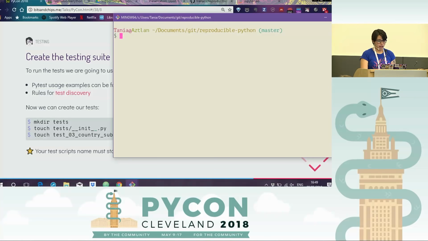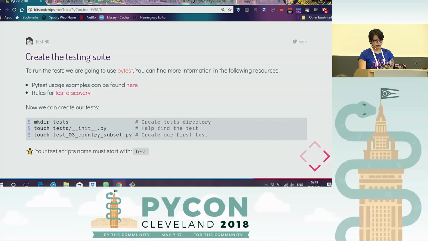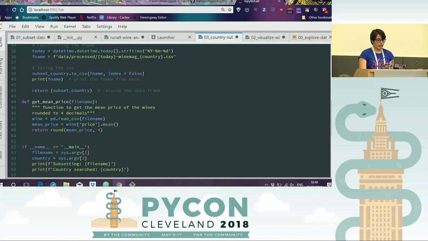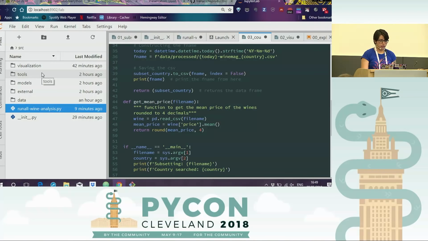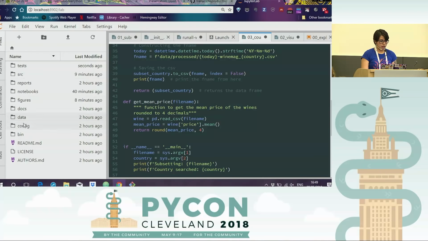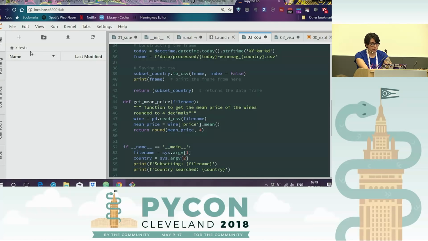So from your shell, again, from the top level, make a directory tests. And in your Jupyter Lab, you should see a tests directory.